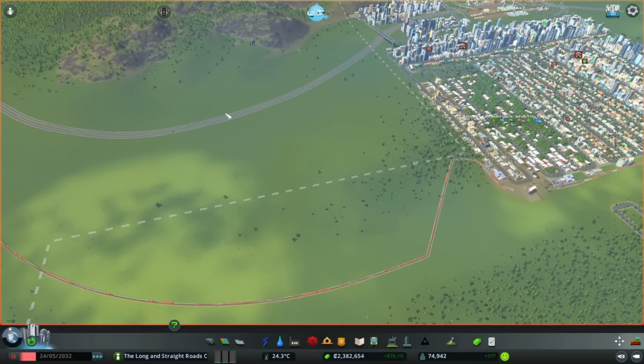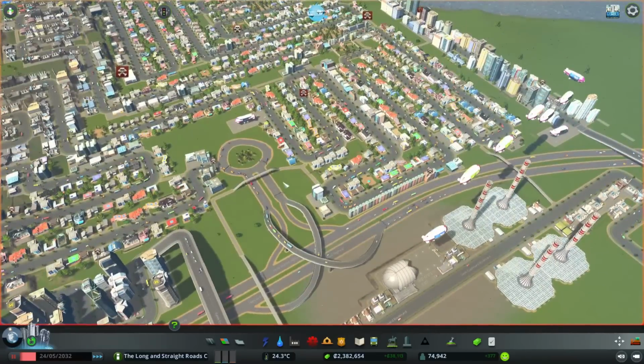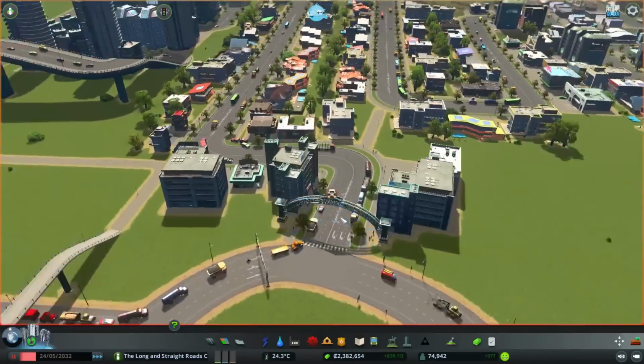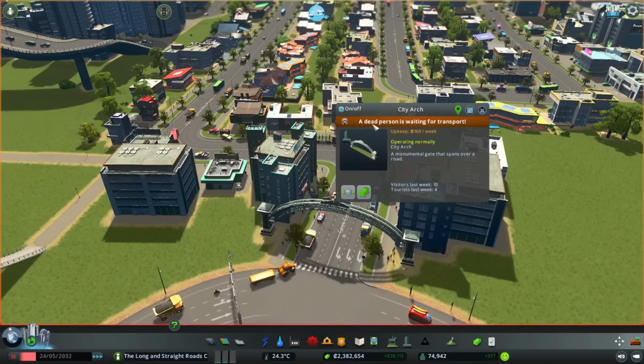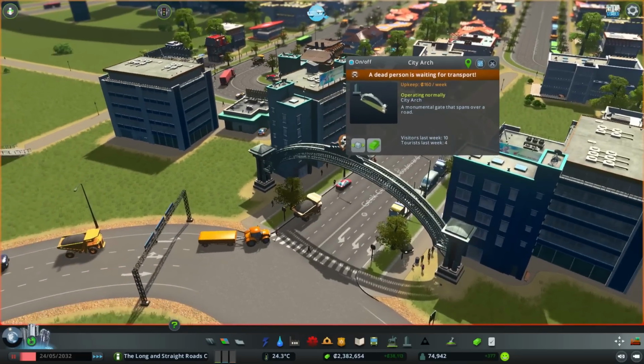This road here is going to be the one that is going to be reconnected at the other end of the One Road City. So everyone at the minute comes on here. They join the road just here where they are welcomed by... Hang on, how can that... A dead person is waiting for transport at the arch... Well, that's no way to welcome the people to our city, is it? Hey, everybody, ignore the corpse.